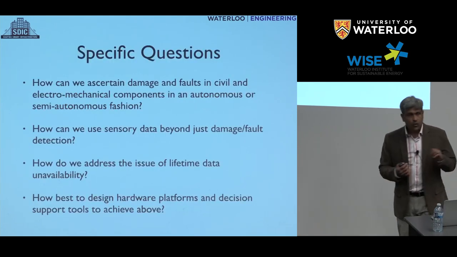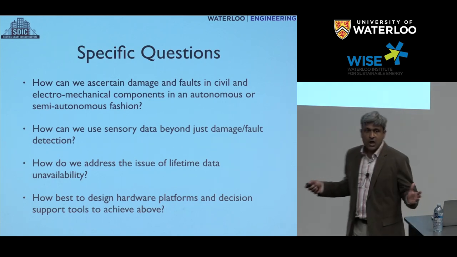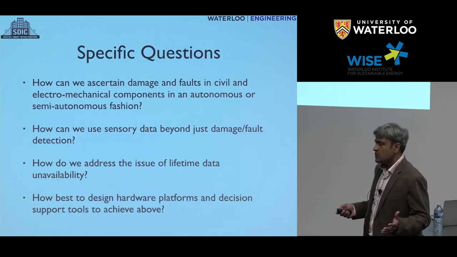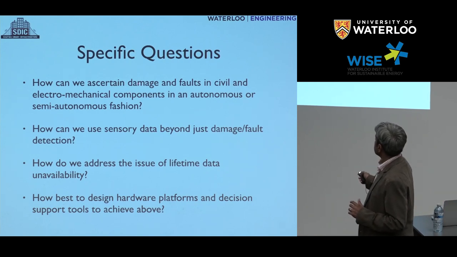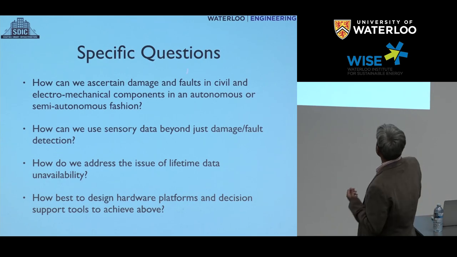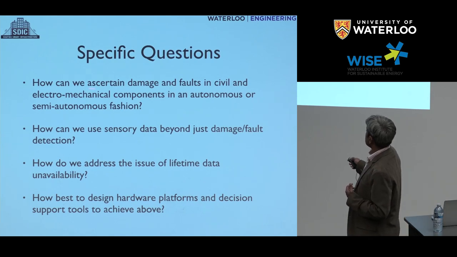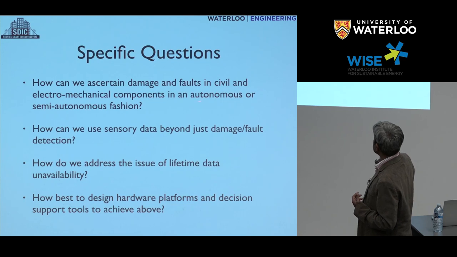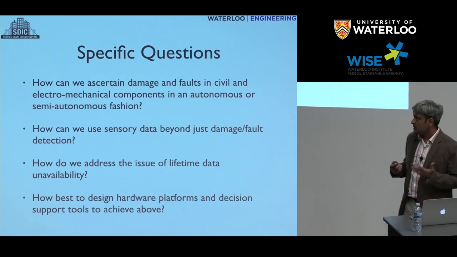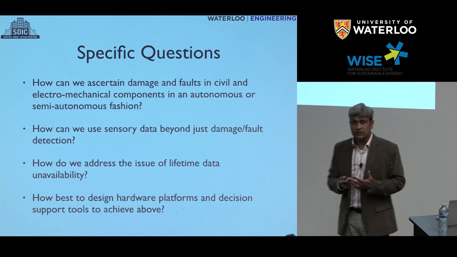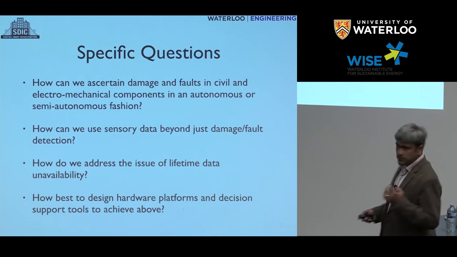The specific questions our group is asking: how can we ascertain things in an autonomous or semi-autonomous fashion? Semi-autonomous means some things we cannot yet make fully autonomous, but we can move in the direction of autonomy. We're interested in infrastructure primarily when something is going wrong — when there's damage or a fault in an electromechanical system. One of the fundamental questions is how you ascertain these things autonomously. How do you use sensory data beyond just damage and fault detection?